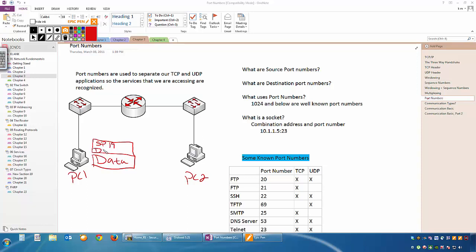And a destination port of 50. I'm going to build my layer 3 information, which is going to have my source IP, which is the IP address of PC1, and the destination IP. I'm going to have my layer 2 information, which is going to have my source MAC and my destination MAC. Man, it's starting to look like the OSI model, isn't it?